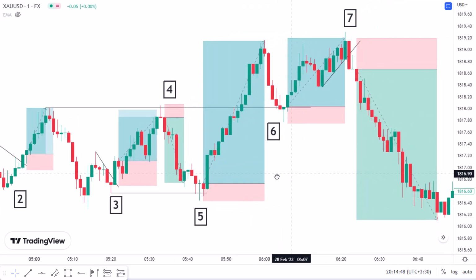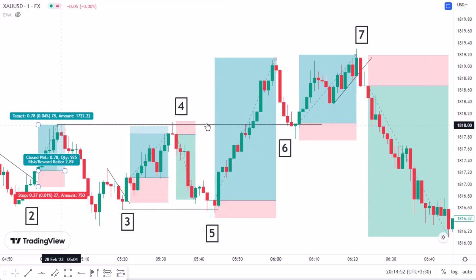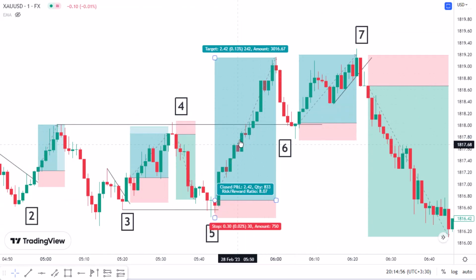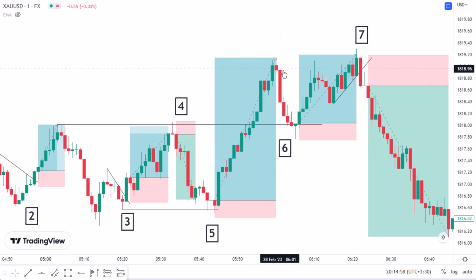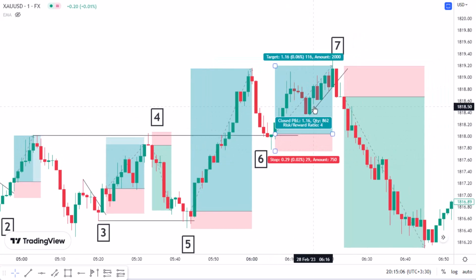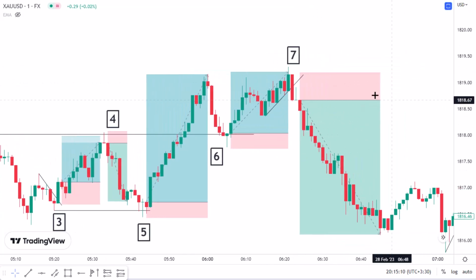We can enter the buy position, put our stop loss below that, look for RR2, which it gives us a reward of 8. On the trade 6, you can see the resistance line here turn to support line, actually broken here, and when it goes back to that level, makes a pin bar like this. We enter the buy position, put our stop loss below that, look for RR2, which it gives us a reward of 4.